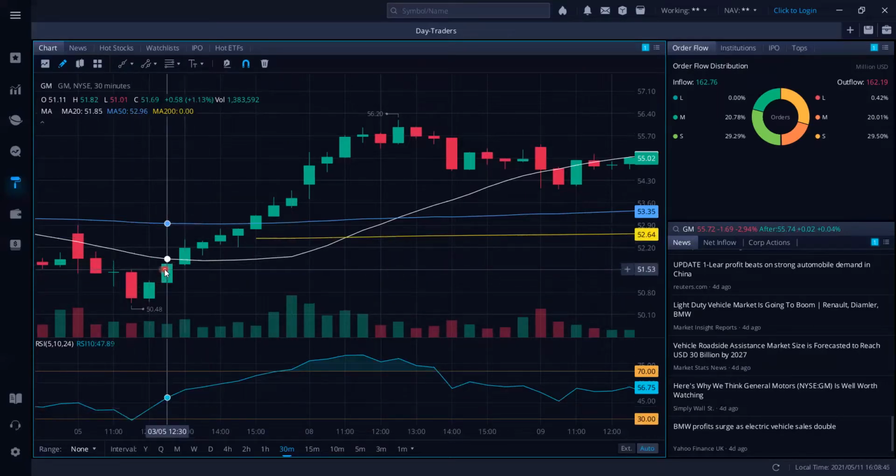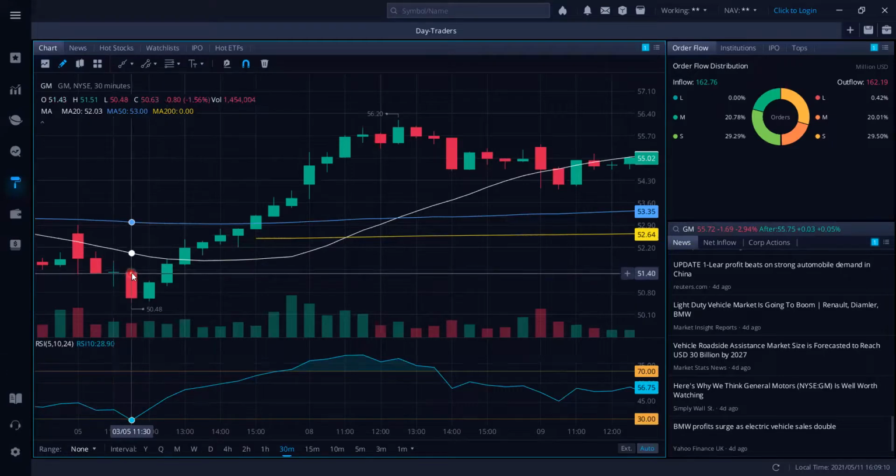I would have gotten in about right here, once I realized I'm closing above this high, I'm in there. So let's say I'm closing out the half hour and I'm realizing that I'm highly likely to close out above this. You want to close out above this candle right here.